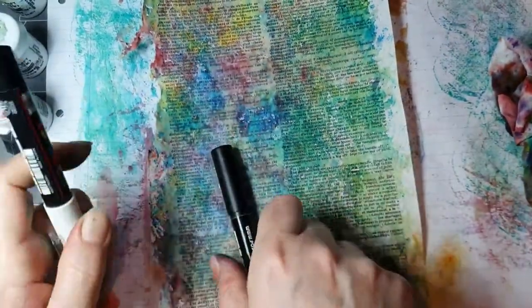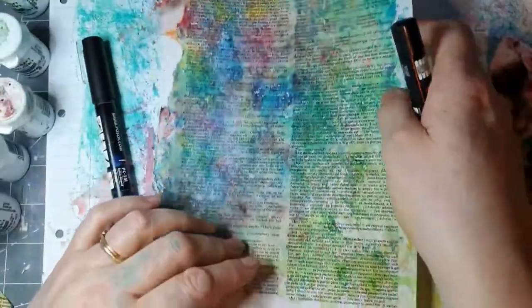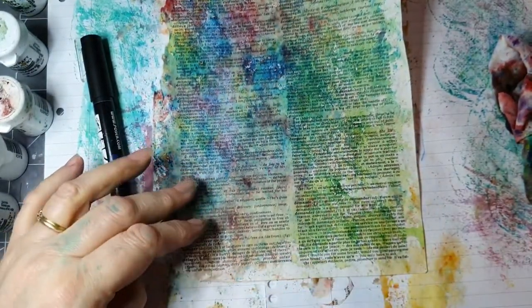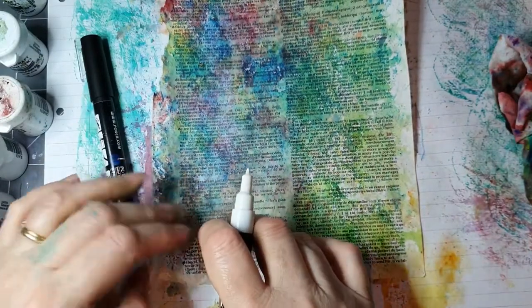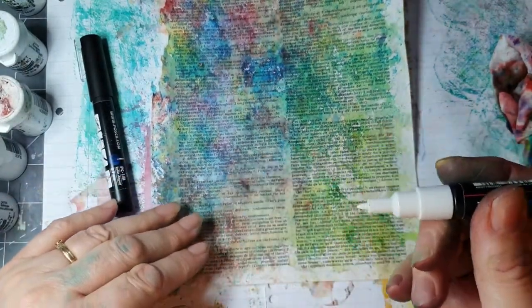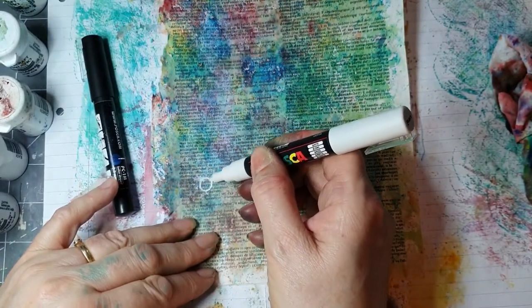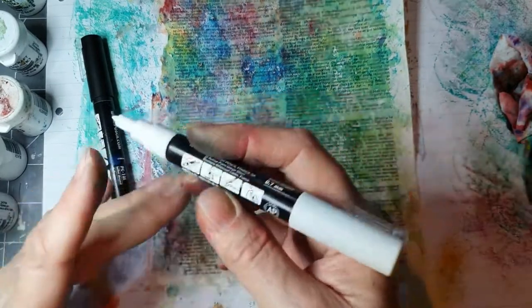Right, so what I was going to do is make shapes like this and cut them out. Decorate a page, you know what I'm like, with leaves and things and flowers. I'll show you how to draw a simple flower. All you've got to do is circle. You do it.